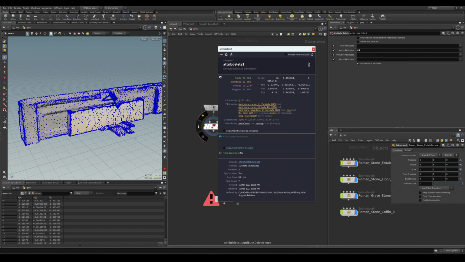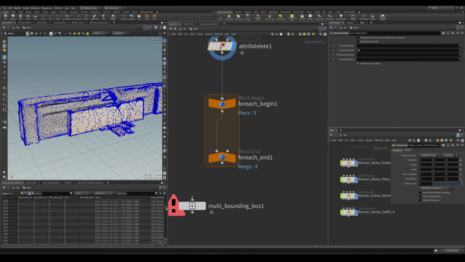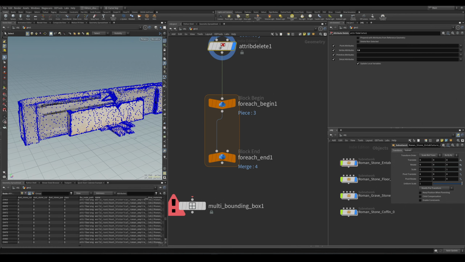So put in a for each, let's call it name primitive. As a piece attribute, let's put it as name. As you can see, by default this already should be, because name is a primitive attribute. You can see the names are basically LODs and all of that.